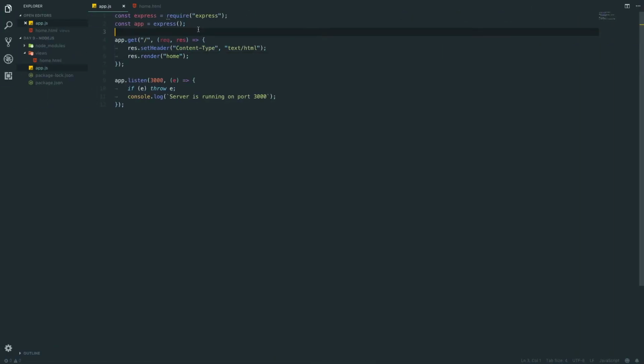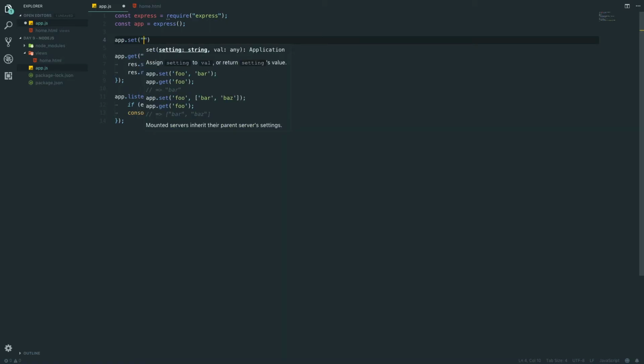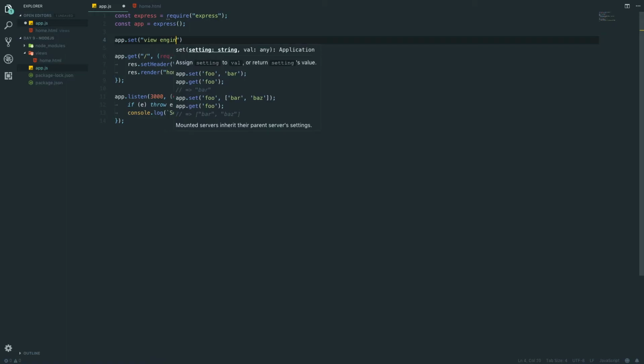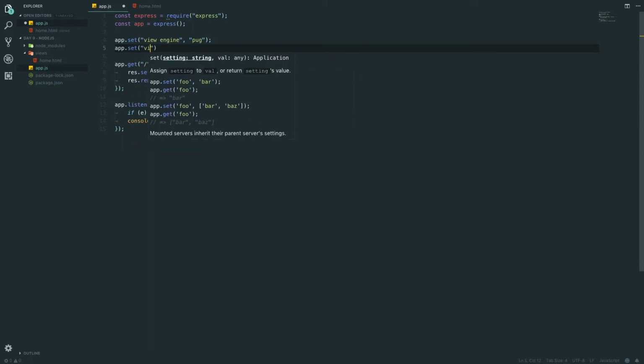So now we have to create something called middleware, and what middleware does is basically define how the app reads and sorts out files. So you set up stuff. For example, to render the files, we need to set up something that will handle that. So we need to go app.set, and we want to say app.set view engine, and we're going to say HTML. I don't know, is that it? HTML or pug? Normally I would use pug.